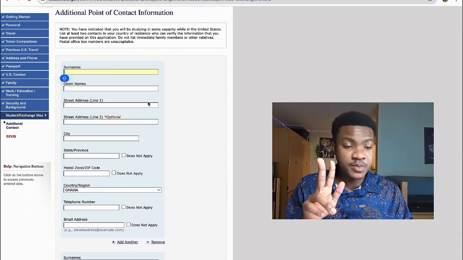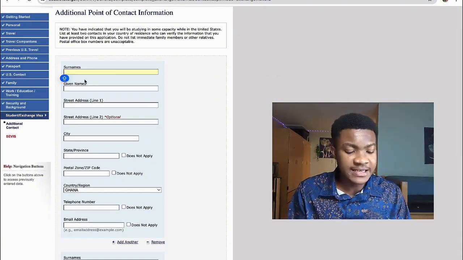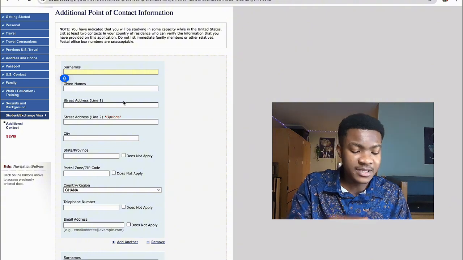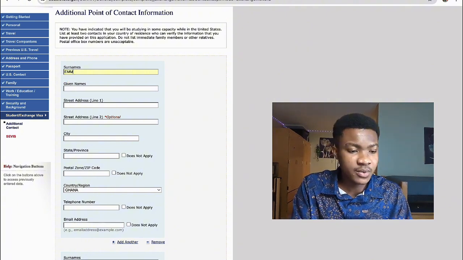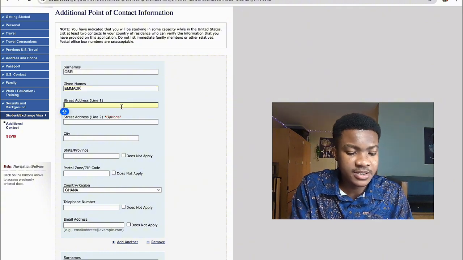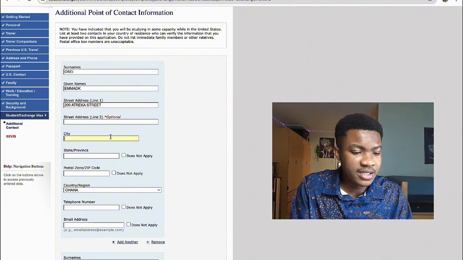And at this point, they need two people who are not from your family to verify your information. So you get two people you know who are not in your family. Maybe you know someone called Emmanuel. You type in his name and the address where the person stays, maybe 200 Treka Street, and the city, maybe Accra.